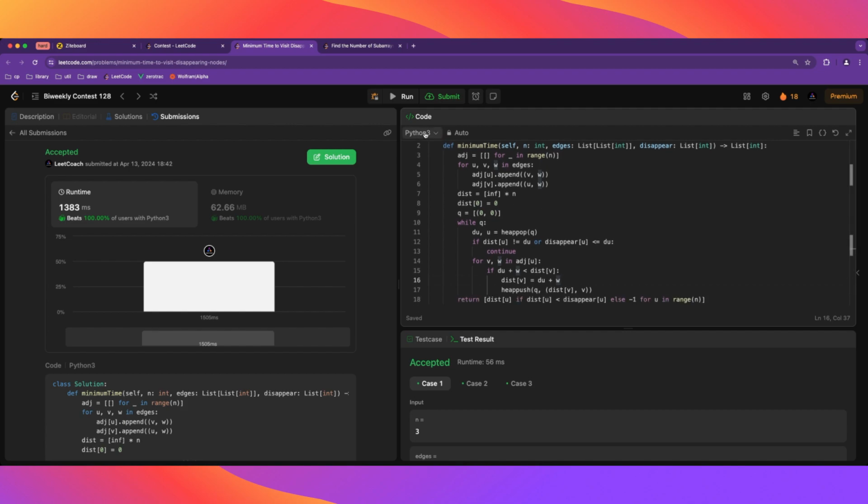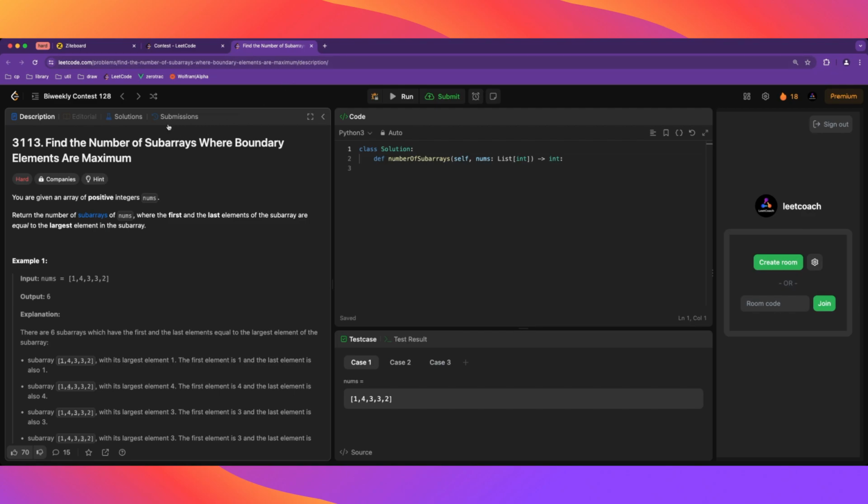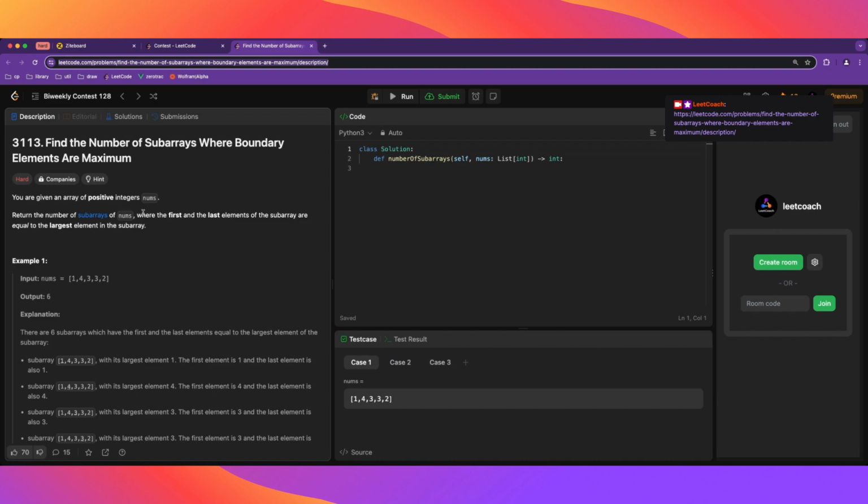So yeah, just Dijkstra. And for this one, Q4, find the number of subarrays. I like problems that have short descriptions. Find the number of subarrays where boundary elements are maximum.